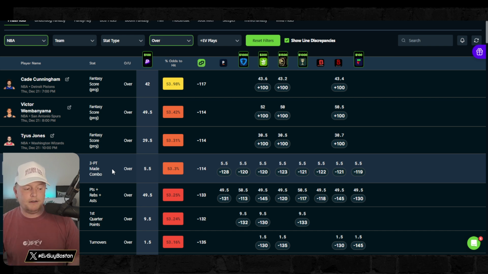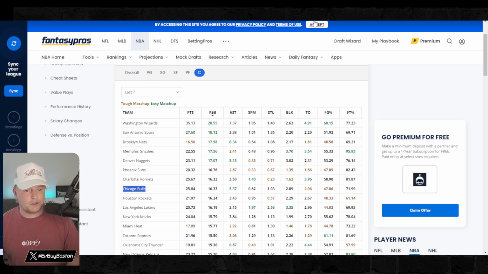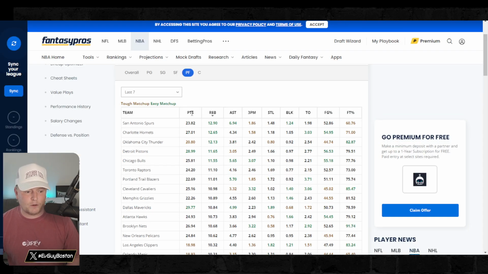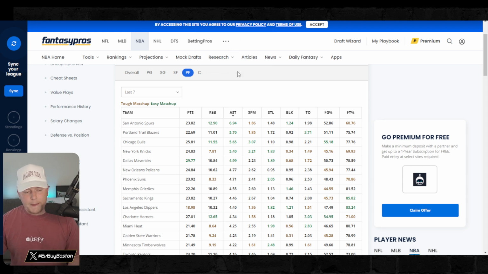Bucks taking on, who are the Bucks playing again? They're 8-point favorites over who? I love that I remember the spread. Orlando. But Giannis is a game time decision. Do we really want to mess with that? And power forwards here. How's Orlando doing against him? Yeah, and there's no soft defense there.